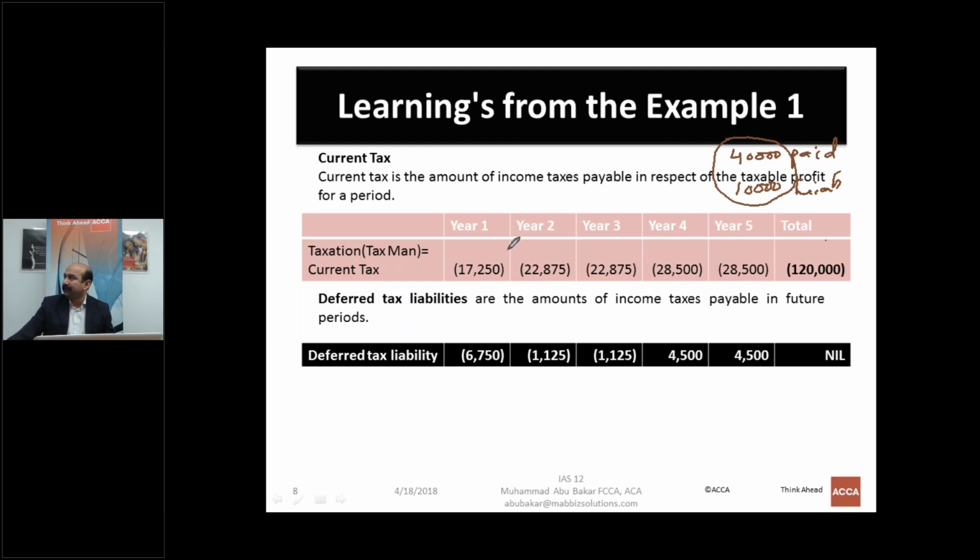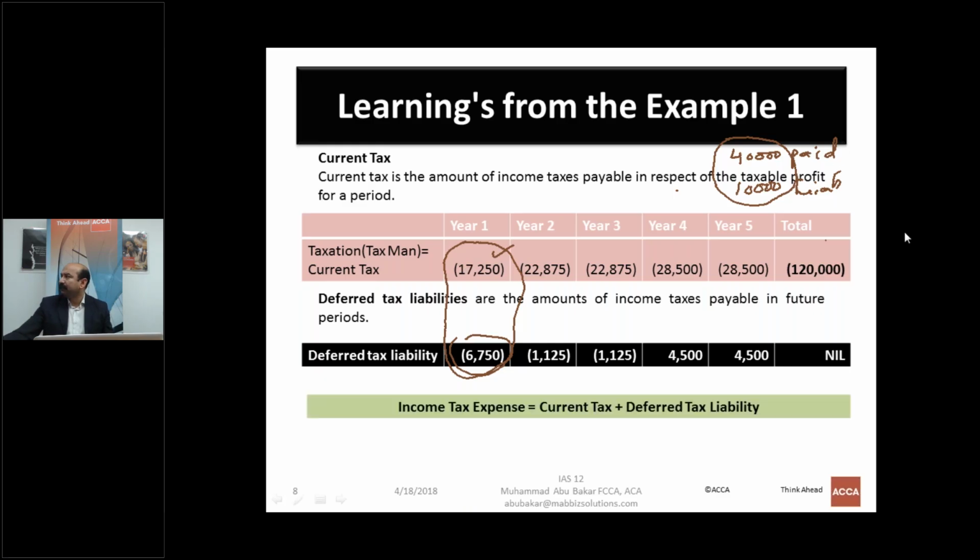So if we want to calculate what is our expense, the total of these two figures will be our expense. So likewise, this is the current tax which needs to be paid, which is being asked by the tax people. And we know that this amount will have to be paid in respect of profit related to year one. So when we add up these two figures, this will give us the income tax expense. Likewise, the simple accrual concept: cash paid plus any liability remaining will give you the relevant expense. Likewise here, when you want to calculate year one income tax expense, you will be adding these two amounts.